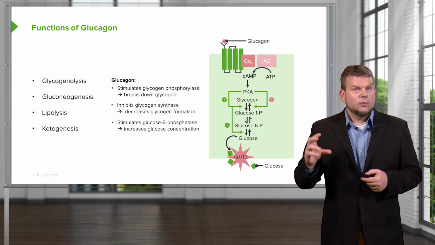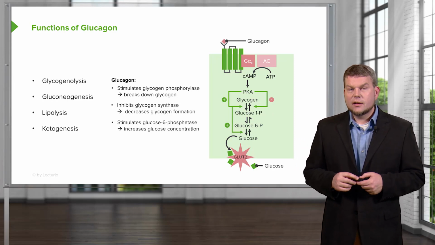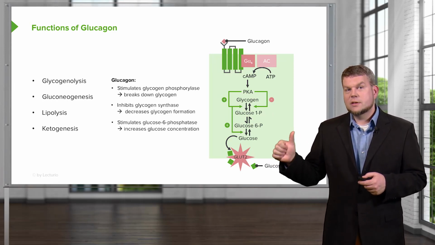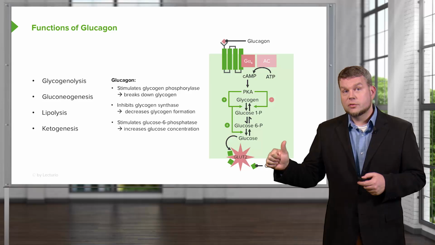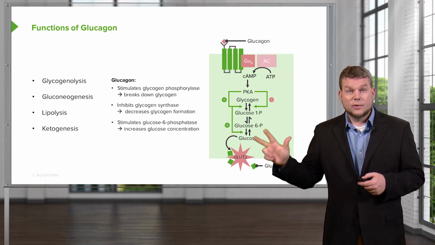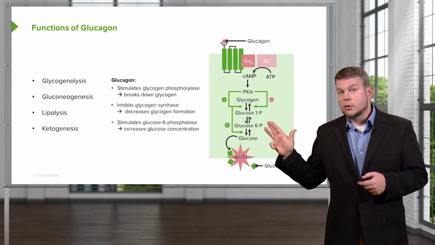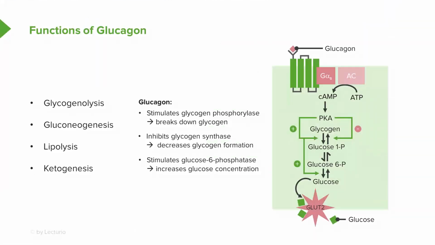So between all four of these processes, you should think of, okay, we're breaking down glycogen so that we can get more blood glucose. We're making new blood glucose. We're breaking down fats so the free fatty acids are in the circulation, and we're forming ketone bodies. All of those can be used as energy substrates for different tissues of the body. So glucagon is really preparing you to make sure you can use energy that's been stored in the body so that you can use it for increasing metabolism.